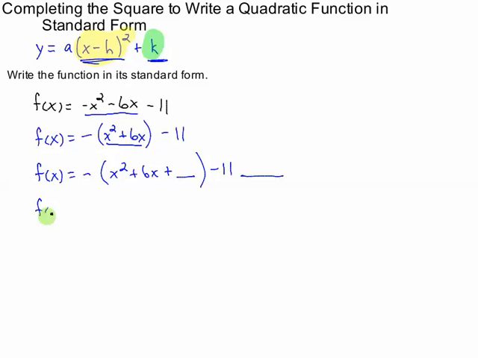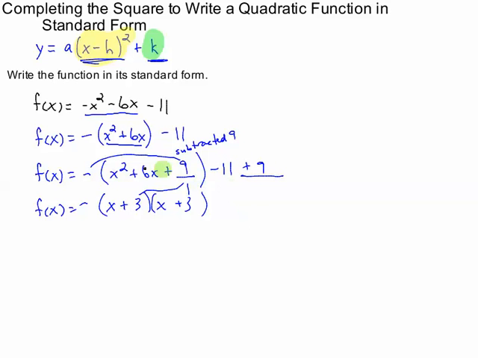But before I can do that, I have to figure out what I have to add. So I copy my negative and I start factoring the x squared plus 6x as if it were a perfect square. I'd have x, and to get the positive 6 I need a positive 3 and a positive 3. And once again, 3 times 3 is 9, so I have to add a 9. Now the big difference between this and the last one is that this 9 is multiplied by negative 1. So really what I've done by putting this plus 9 here is I've subtracted 9 on the right side. So to counteract that, I need to add 9 on the end. And now I've subtracted 9 and added 9, so the right side is exactly what it was before.